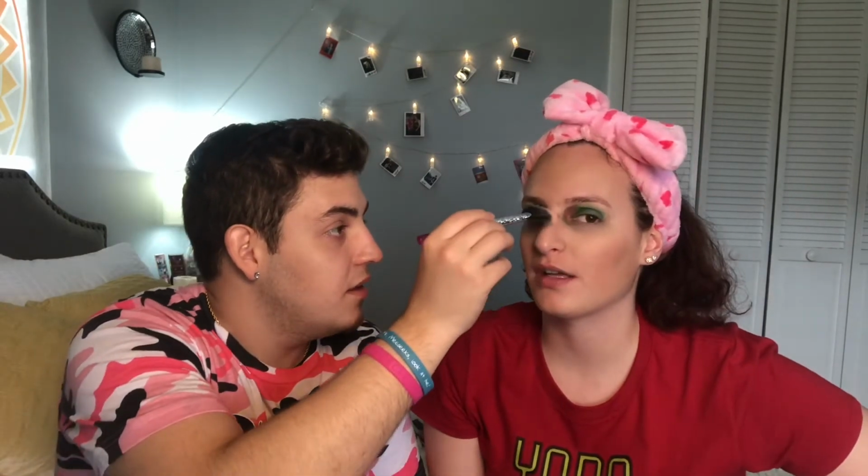Is this the right motion? Mm-hmm. You do it like this. Hey, it don't look that bad. Shimmering Skin Perfector Highlight. This is a highlighter. Oh, the highlighter. Okay, so this is what this is. Yes. It goes in the high points of my face. That's all I'm telling you. The high points? The high points. What is that supposed to mean? So the points that are like... So like boom? Mm-hmm. Oh my.